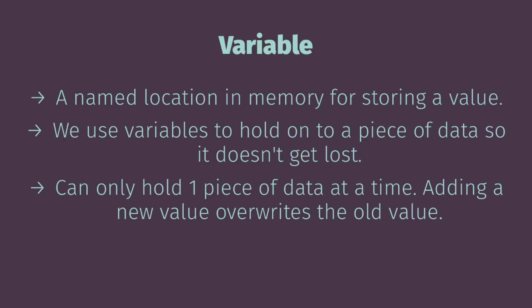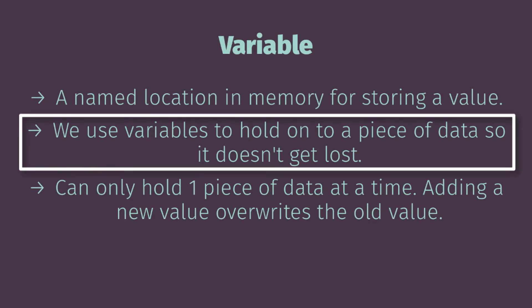Another item we'll discuss regularly is what's called a variable — one of the most important concepts to understand. A variable is a named location in memory for storing a value. Essentially, variables are like a box and we can put a label on the box. You probably have a box where you're living that says 'taxes 2016' and in that box is all the information related to your 2016 taxes. It's a box we can give any title we want based on naming rules we'll learn about later, and we can use that box to hold data. A computer has electricity flowing through it at all times — like a river — and anytime we want to hold on to a piece of data we have to put it into a box. If we don't, it'll just float away in that stream of data.